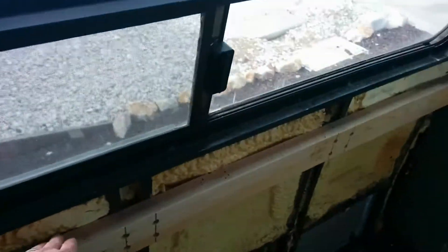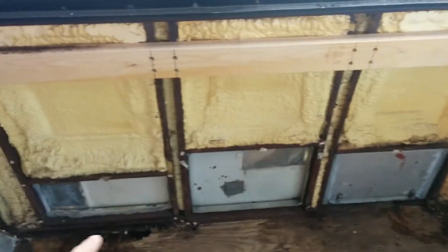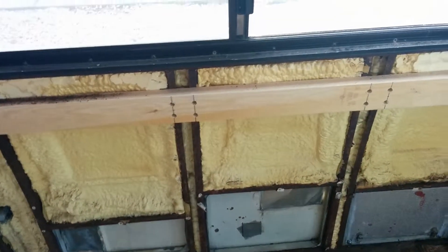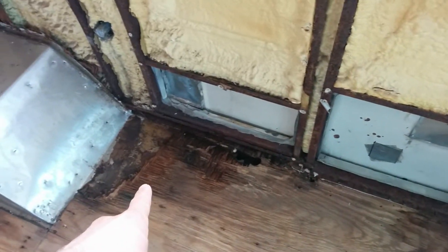We'll have a refrigerator and some kitchen appliances — a microwave, and maybe a little convection stove or a nice convection microwave. There'll be a countertop with storage underneath. Over here this is going to be taken down and become a countertop as well, a little lower, with storage underneath. Those are where all the old propane appliances went — they're not going back in. We're sealing them all up. We didn't feel like redoing the whole outside, just keeping it as is and making sure it's all sealed — no water leaking in.